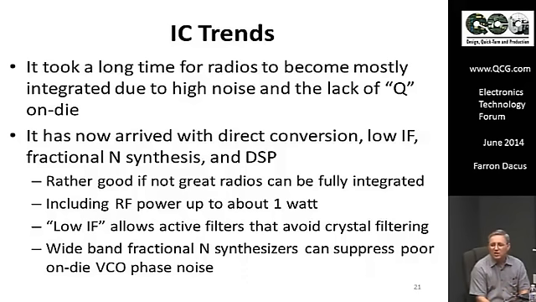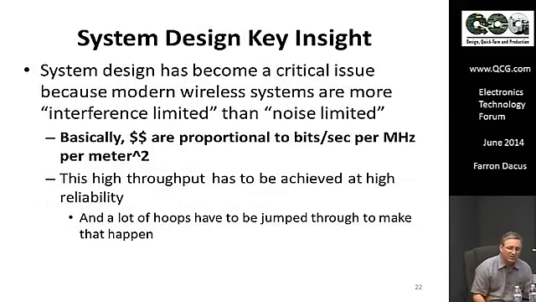For a long time, this was a problem for radios because you couldn't get high Q on that die. This has been somewhat overcome with the wideband fractional-N synthesizers that let you suppress that lousy noise down to usable levels, and then with the development of a lot of other specialized techniques like low IF and direct conversion. So these days you can get pretty good radios, not the very best, but good radios can be placed into fully integrated form. Key system design insights.